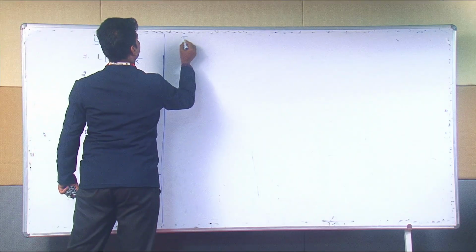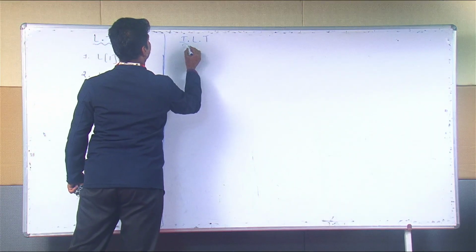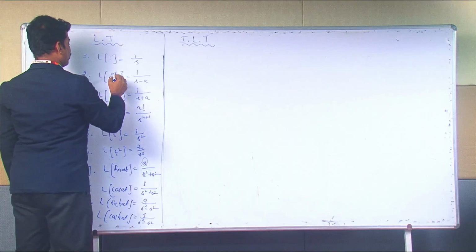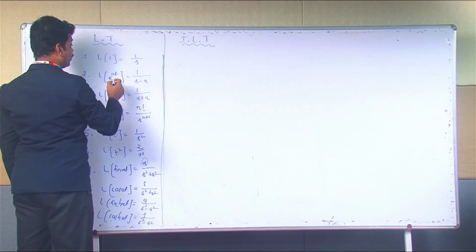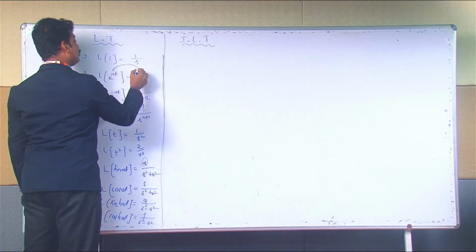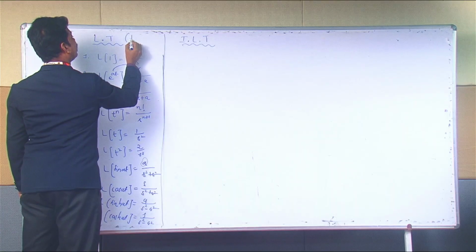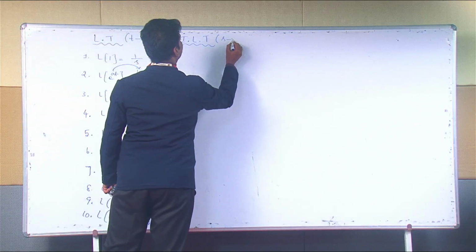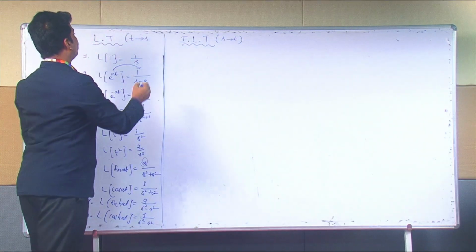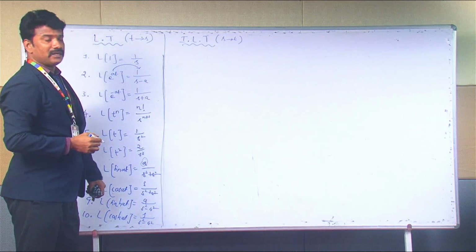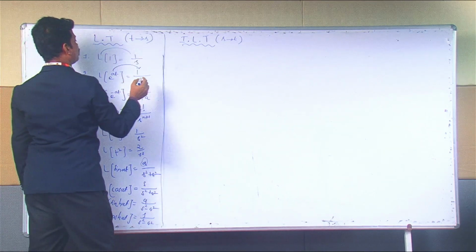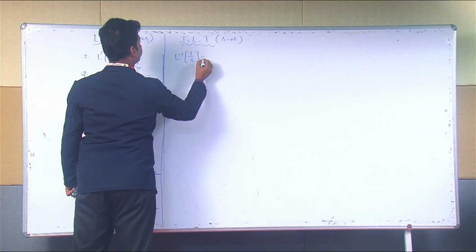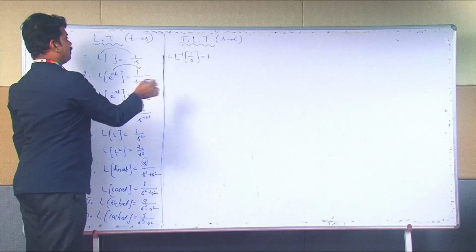The next one is inverse Laplace transform. What is inverse Laplace transform? Here, the Laplace transform is a function that transforms t to s. The function is transformed into what? t to s. But here, the function is transformed from s to t. Look at this. This is the only difference between Laplace transform and inverse Laplace transform. So, this L goes to this side. So, the answer is L inverse of 1 by s is equal to 1. The first formula I am going to write directly.